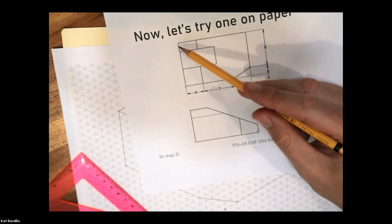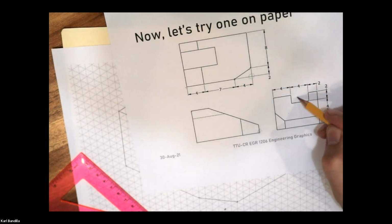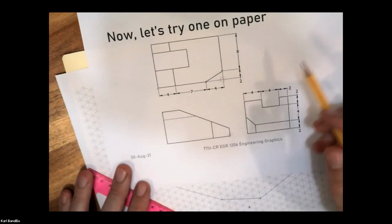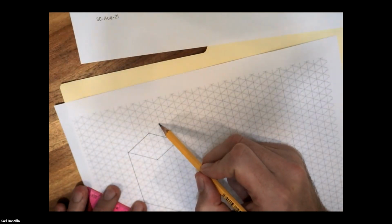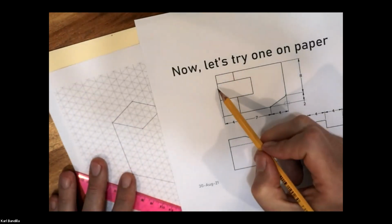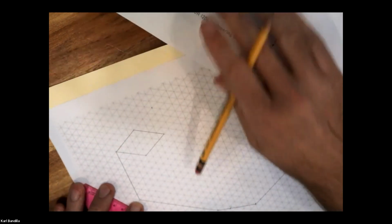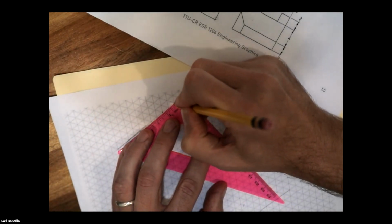Now we can also draw the part on the other side. The tricky part is we don't want to draw the line down here, right? Because that would be stuff that's happening down here that might be blocked. So what we'll do, we'll just kind of jump, right? We'll see like this is 4 across. So we'll just jump, we'll do a blank 4. 1, 2, 3, 4. Gets us to this corner, right? That corner would be right here, or right there, or right there. So that means we have 2 more to go. And then we're at the edge. So just basically barely fit onto our piece of paper.